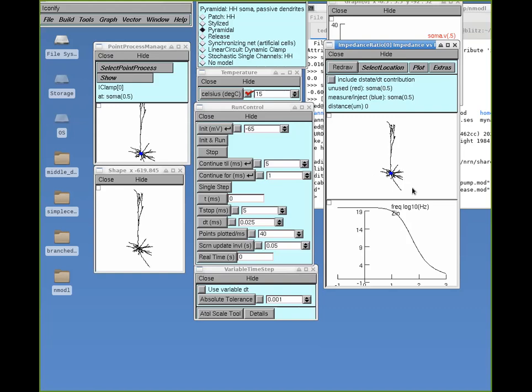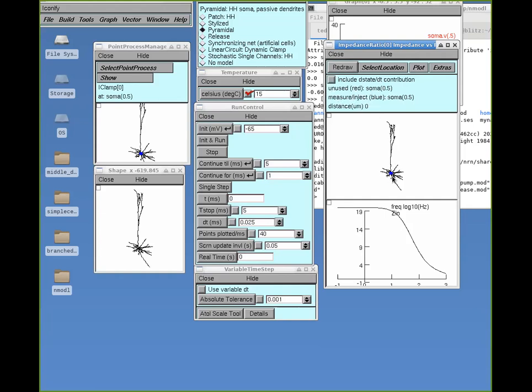Okay, and what we can do with that is see the impedance of the cell, input impedance or transfer impedance, as a function of where our electrode is. So in this case, I have a single electrode attached to the middle of the soma. I'm not using the other electrode because I'm injecting and measuring.